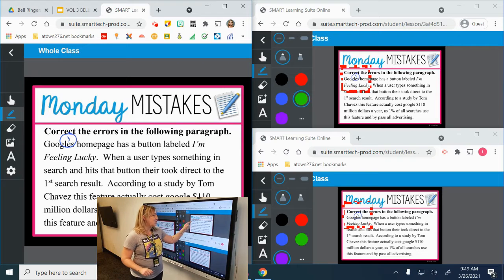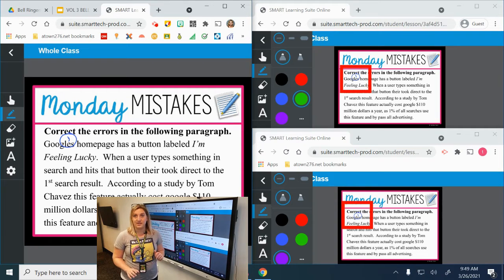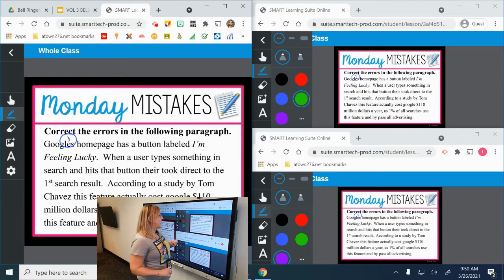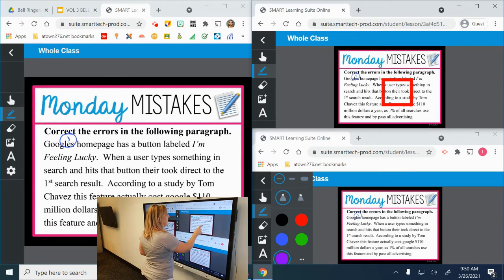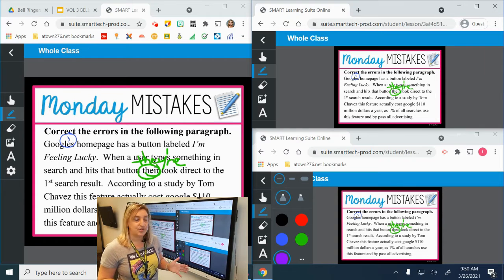Right away, it shows what I just did on the students' devices. So they immediately see anything that I did up here. Now, if I have this kid and they're going to start correcting errors on their own, but they're working together, so this person's with their green, and they look through this and say, oh, this is the wrong version of there, so they circle it, and hopefully theirs isn't so tiny, and they say, okay, it should really be there with an apostrophe.